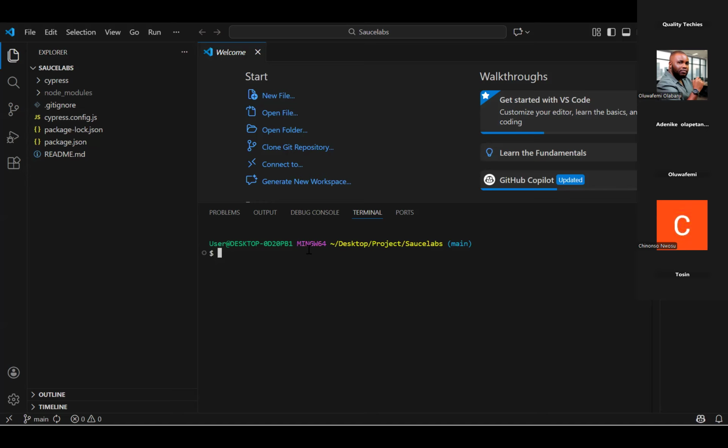So if I do git branch here to check how many branches you have, you see it says there's this branch and this branch. So let's go to the branch that we are working with. We can do git checkout.